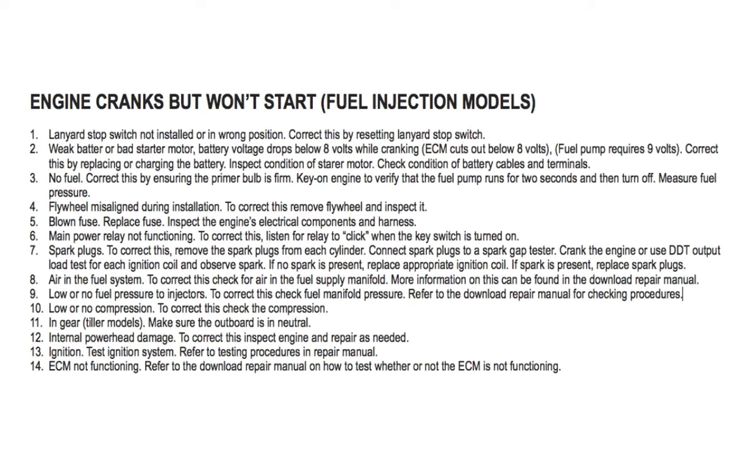Number 8, air in the fuel system. To correct this, check for air in the fuel supply manifold. More information on this can be found in the download repair manual. Number 9, low or no fuel pressure to injectors. To correct this, check fuel manifold pressure. Refer to the download repair manual for checking procedures. Number 10, low or no compression. To correct this, check the compression.